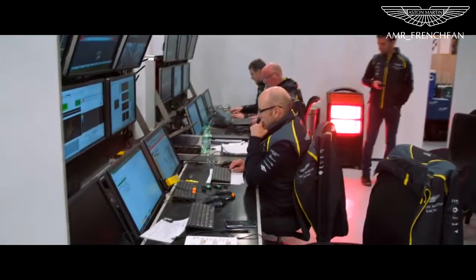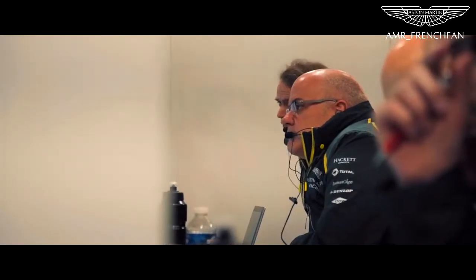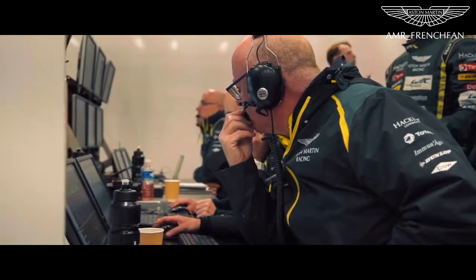So this is pretty much the brains of the weekend. You can see we've got quite a few data stations — one per car and then one for the team managers on the other side there. All the onboard stuff, all the live TV comes back into the garage here so we can watch the race, but more importantly we can see all the live telemetry on the weekend itself.